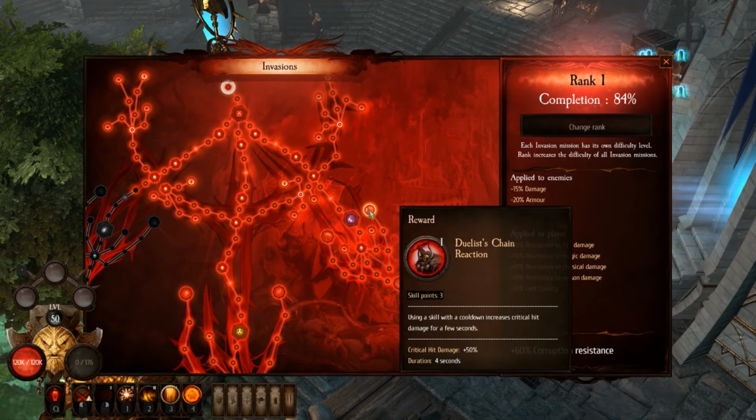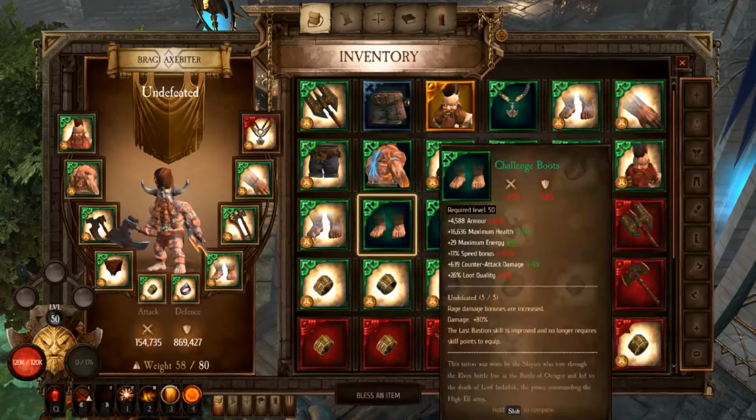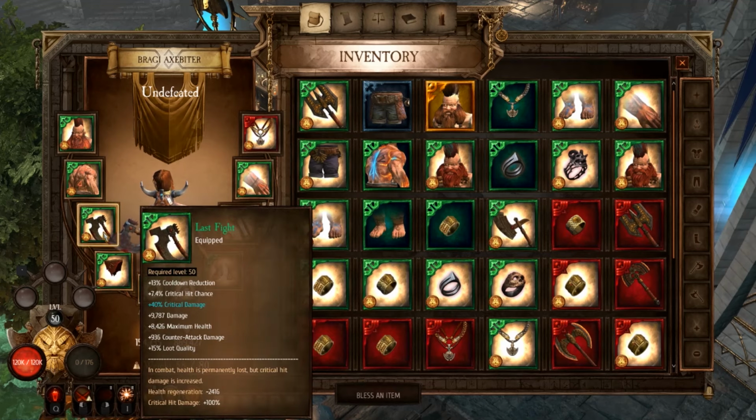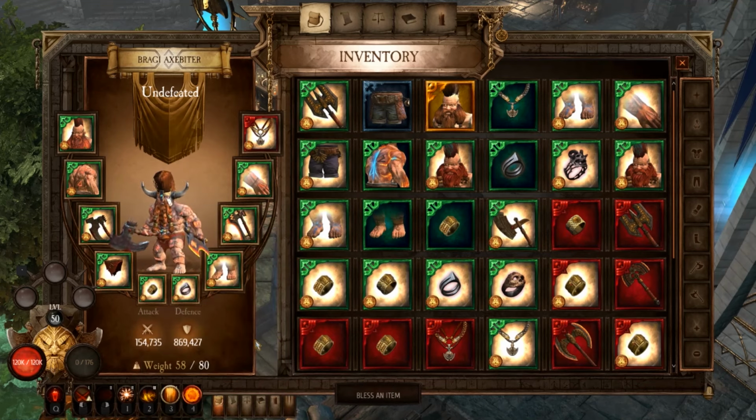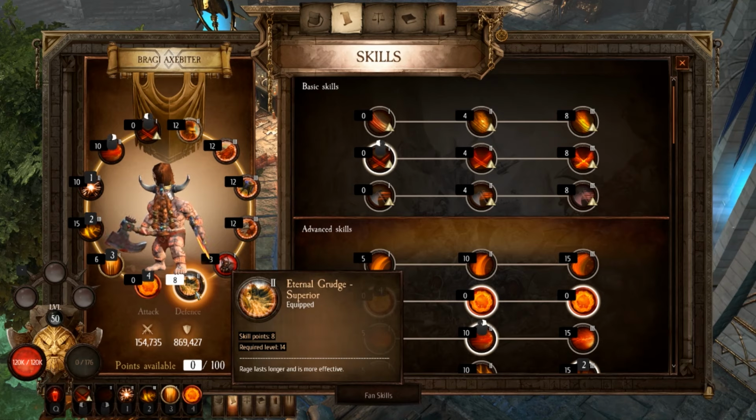This is something I think is great because it stacks up to 4 times and that's an extra 200 crit damage for the build. It stacks up well with Heartseeker, it stacks up well with Wasp Fight, and it stacks up well with other things that might give you extra crit damage, such as Rage and so on.